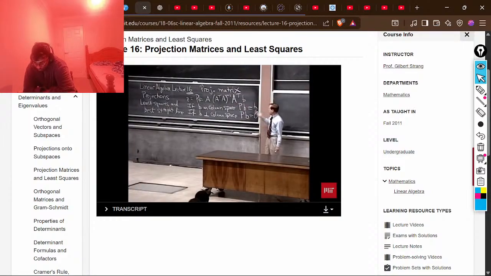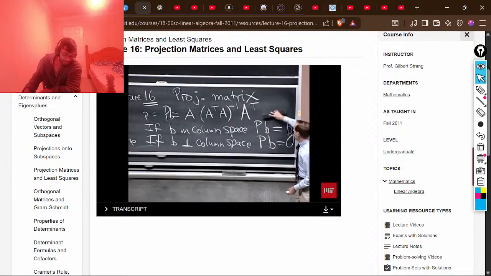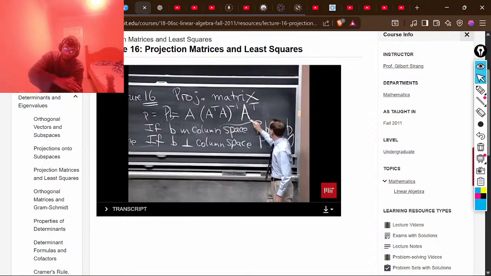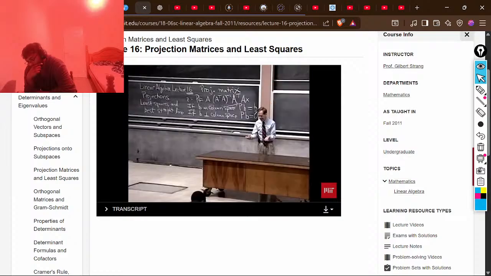Okay, what about the other possibility? How do I see that this formula gives me the right answer if B is in the column space? So what's the typical vector in the column space? It's a combination of the columns. How do I write a combination of the columns? So tell me, how would I write your everyday vector that's in the column space? It would have the form A times some x, right? That's what's in the column space, A times something. That makes it a combination of the columns. So these B's were in the null space of A transpose. These guys in the column space, those B's are AX, right? If B is in the column space, then it has the form AX. I'm going to stick that on the quiz or the final for sure. That you have to realize, because we've said it like 1,000 times, that the things in the column space are vectors A times X.